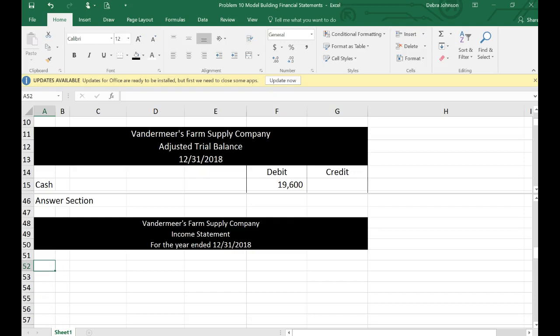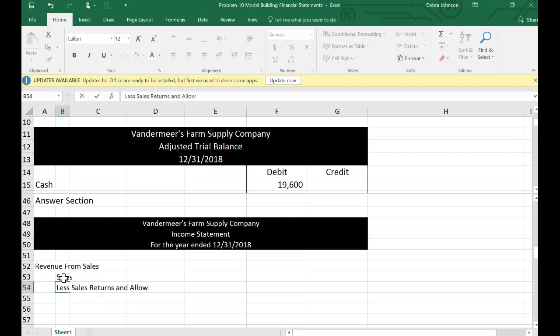Okay, you can either pull the titles from the top or you can type them in. It's up to you. I'm going to start off by putting revenue from sales. You'll notice that I have some smaller column widths here so that I don't have to worry about tabbing over. Instead, if I want to indent, I'll put the cursor over in the next skinny column. And on this section, this is where you want to do the sales less the sales returns and allowances.